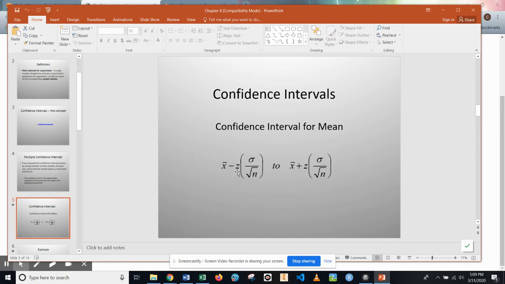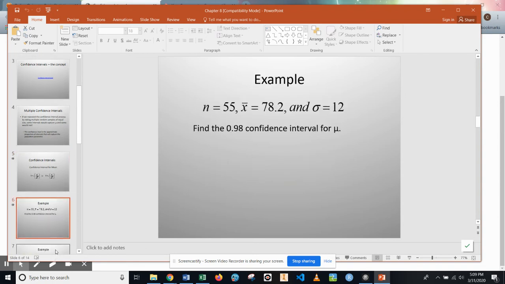It's dependent upon that 95% confidence interval, or maybe a 99% confidence interval, or 90% confidence interval. So when we look at an example of when we find that, I'll go through several examples of different possibilities. So here's our first example. It wants us to make a 98% confidence interval for the population mean.